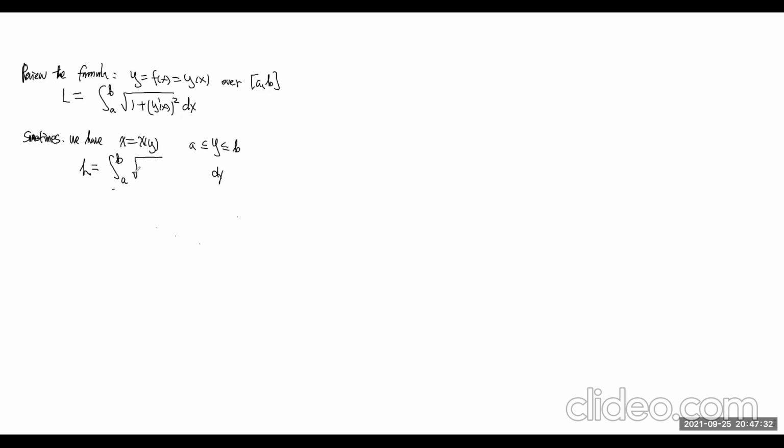So this is the square root of 1 plus x prime squared, complete the square, right? Same, you just exchange x with y, and you get the formula. So let us look at an example. Sometimes if you look at the abstract formula, you feel it's hard. Whenever you meet a specific example, you may feel much better.